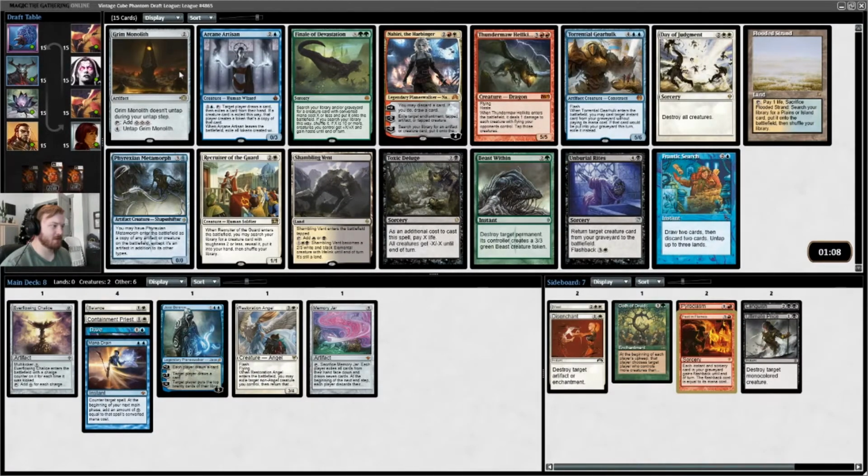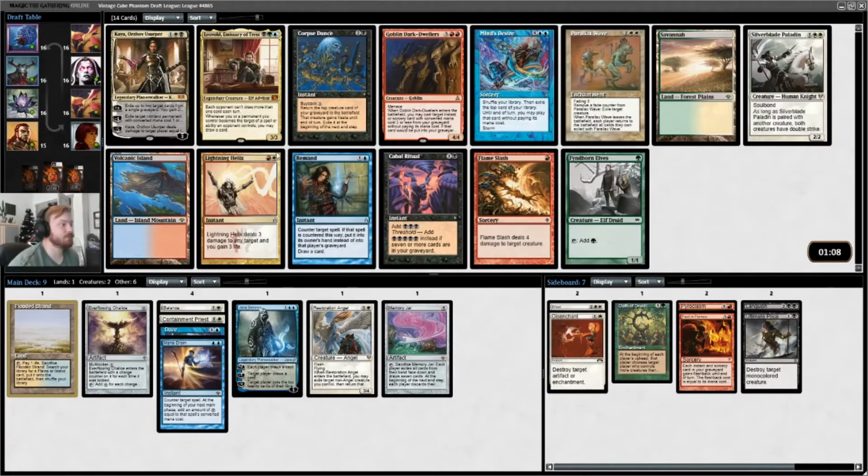Okay, so in this pack, Grim Monolith is really good. But we don't really have a way to abuse it. Day of Judgment is strong. Flooded Strand is really good fixing for us. That will not likely wheel. And Metamorph is good too. I think I'm going to take Flooded Strand because we don't have any fixing yet, and this is really good fixing for us.